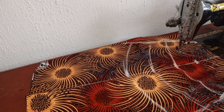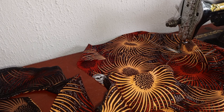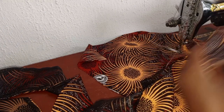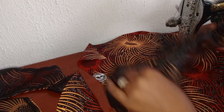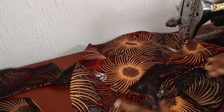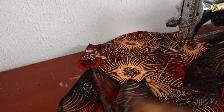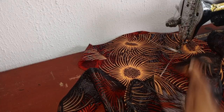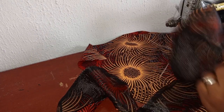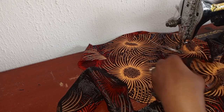When placing your flounce, you add a bit of gathers to it. So for us to place our flounce, we are going to divide it into 4, so that the gathers will not be much on one side than the other side. This is where I join it. You can see this is where I join it. So you can just come to this side. So this is one flounce.